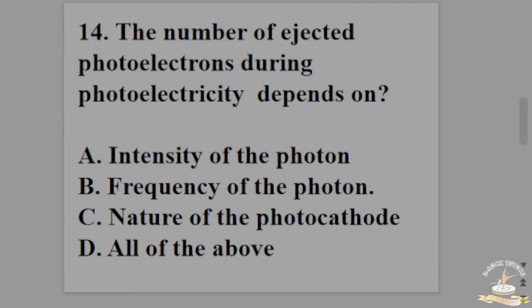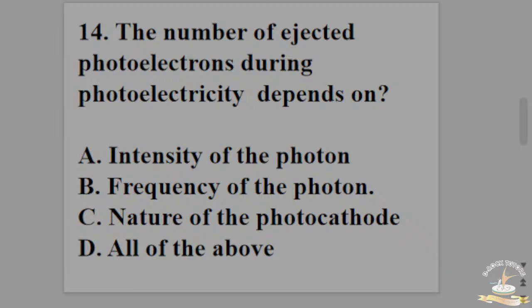That's number one. Number two, it depends on the color of the light. Number three, it depends on the wavelength of the light. And finally, it depends on the nature of the photocathode. If you don't want to put it that way, it depends on the nature of the material of the photocathode. So these are the four factors upon which the kinetic energy of ejected photoelectrons depends.